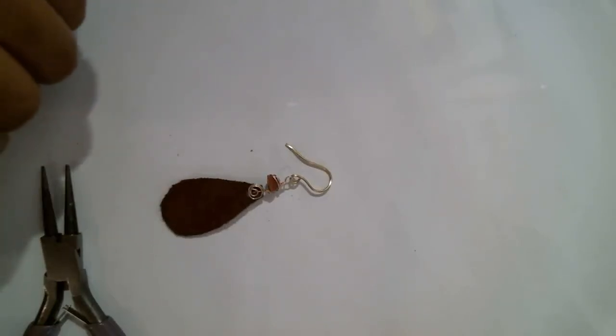This is suede leather, you guys, and I think it looks great. Okay, I like the rugged look. So that was quick and easy, less than 10 minutes, and you are a jewelry diva.